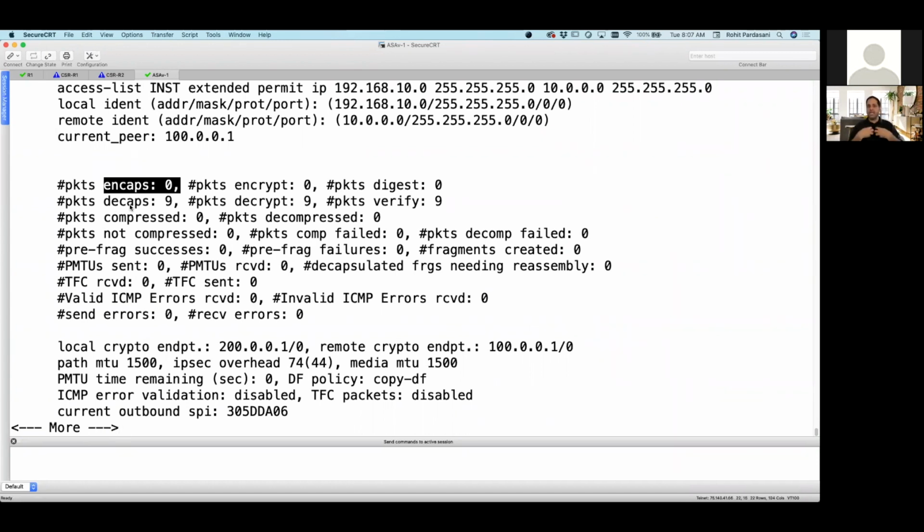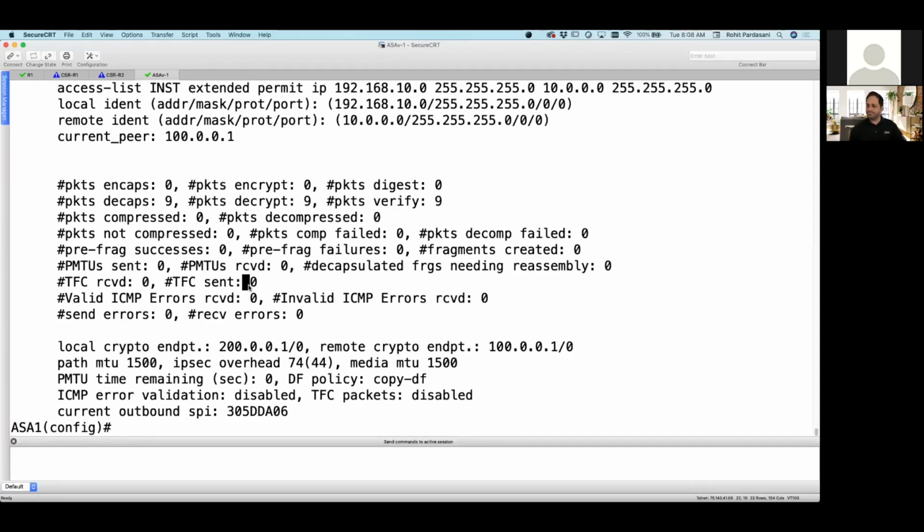So if on my side encap and decap increment, no problem. Remote side, decap does not increment, but encap is incrementing, it indicates that there's a firewall blocking ESP coming in. Quick way to identify. But on my side, if encap increments but decap does not, it indicates you have a routing issue. And on your side, if encap does not increment, you have a routing issue. So I know from this, ASA has some kind of routing issue.